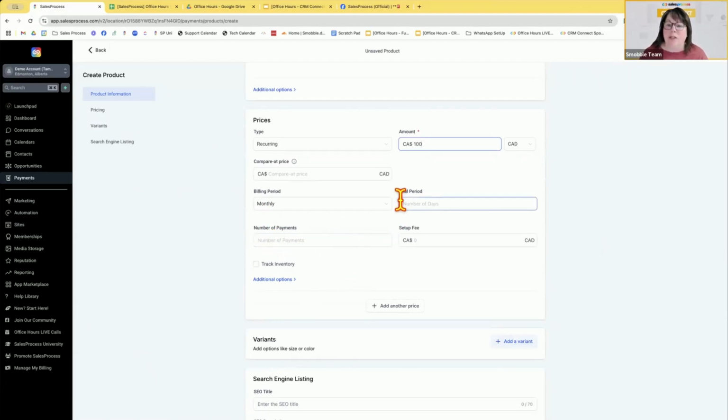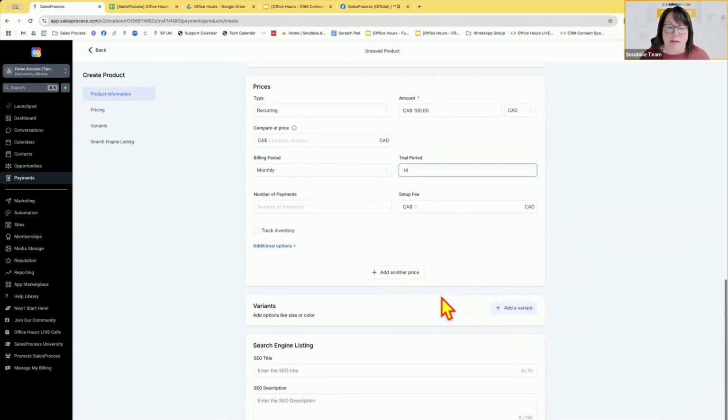And here is where you can set up the trial period. If you're going to put in a number, remember that it's always in days. So let's say it's 14 days. Okay. I'm going to give a 14-day trial on this recurring subscription for $100.